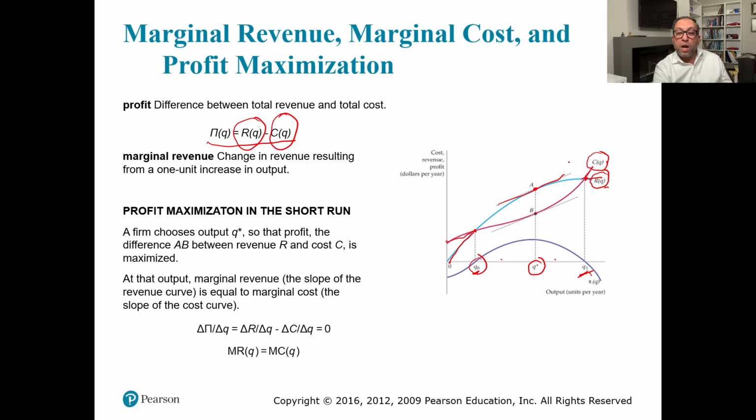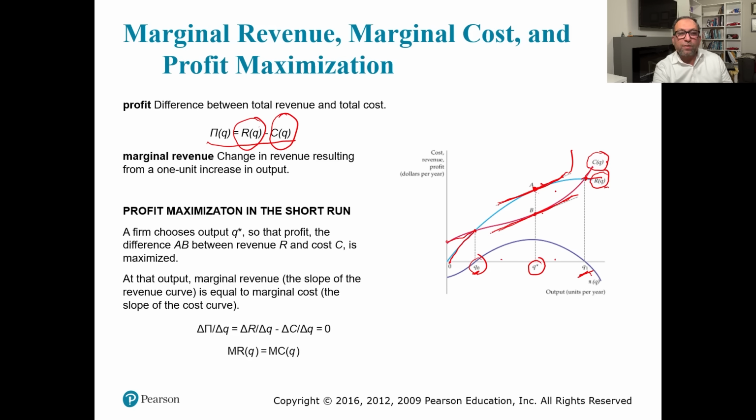So if we take the marginal revenue at point A, right? And similarly marginal cost at point C. Now these two lines are tangent to the cost and revenue curve. If the line is tangent to that point, it means the slope of this line and the slope at this point of the revenue curve are the same. And similarly the slope of this cost line and the line drawn tangent to that curve are also the same. And these two lines are parallel to each other, and parallel lines always have the same slope.